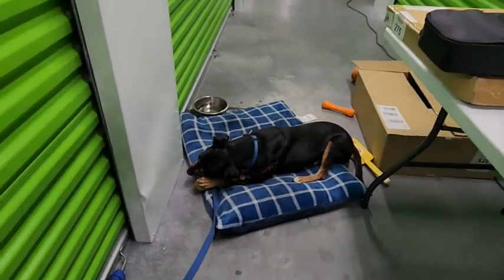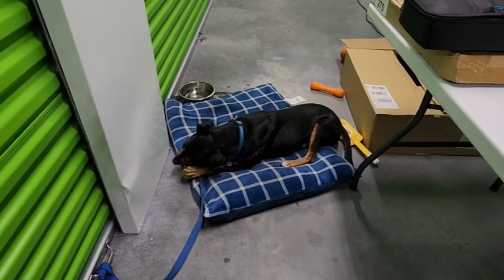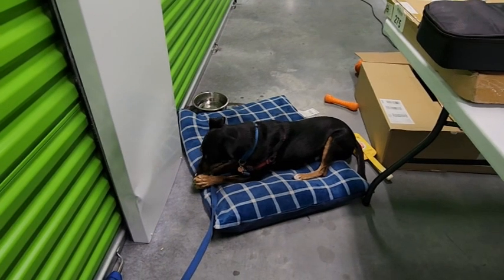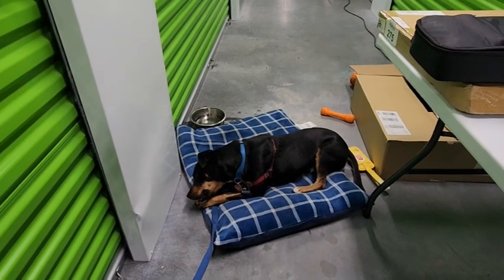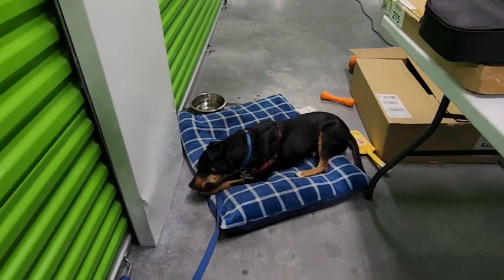And while we were recording this video, we just received notification that we have another package at storage, at the mailbox. We are at storage, at the mailbox. So we'll go run and get that and then come back and unbox that one and put that in this video too. I don't know which one it is. I haven't been able to verify the tracking number yet.